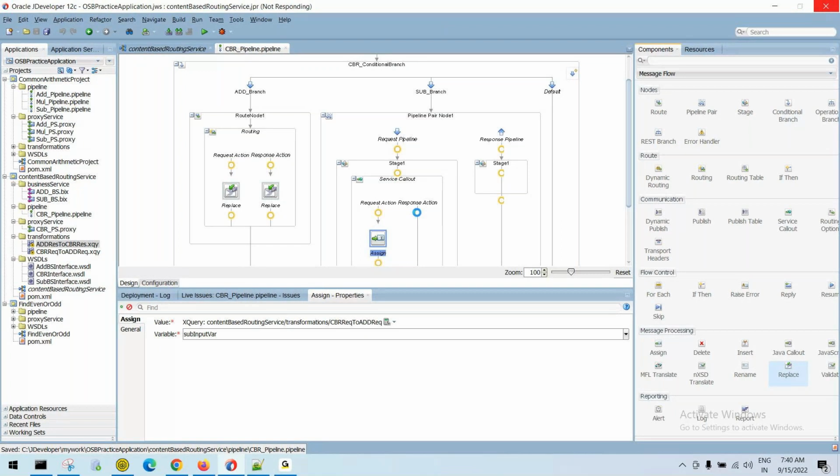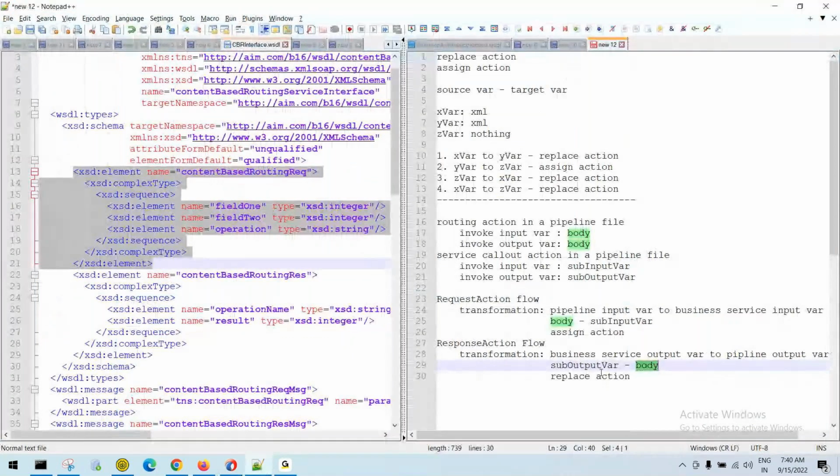Let's wait. Taking time. Anyway, what we are expecting here is to copy the data from subtraction output variable to body variable.